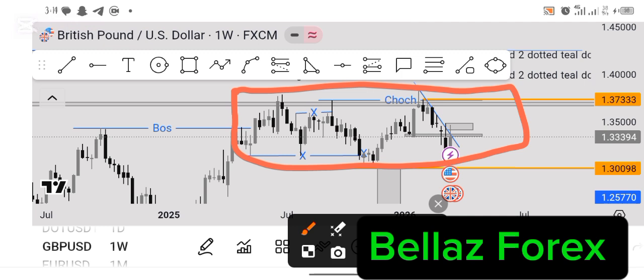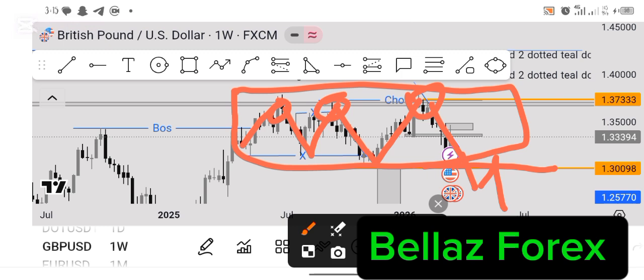So with this consolidation, price reacted to that zone, then came down, came up again, reacted, giving us a weak rejection this time, came back again, another weak rejection, and now down. Guys, you know what happens when a consolidation breaks, right? When a consolidation breaks, we say that price is going to go that same distance. So I want to see a break of my horizontal line at 1.30098. Once I see a break, I know that price is going to sell from there. Once I see a pullback, then I sell.